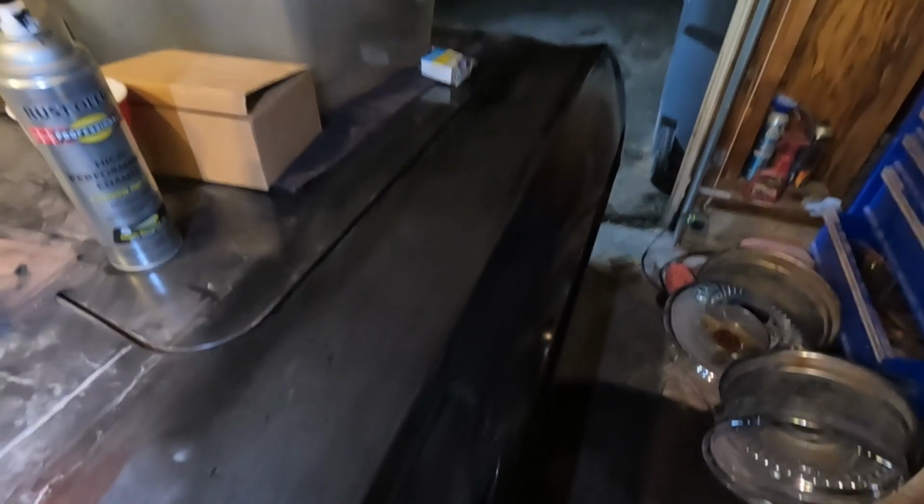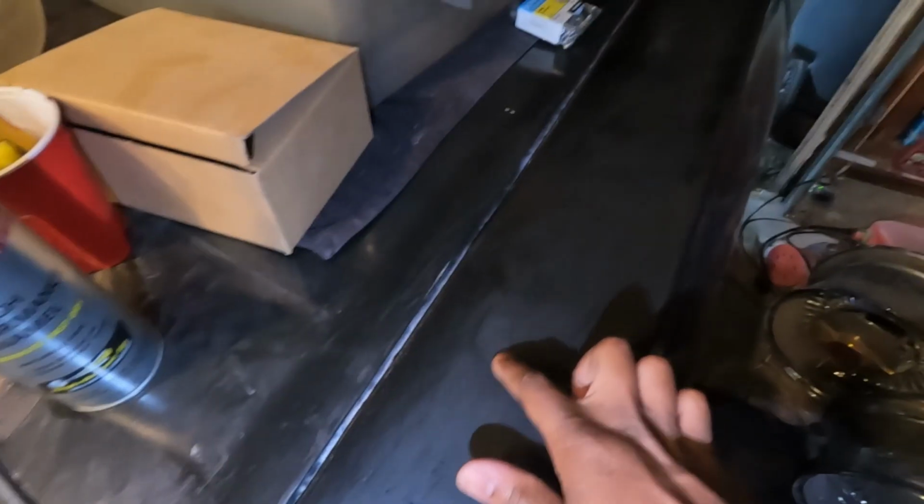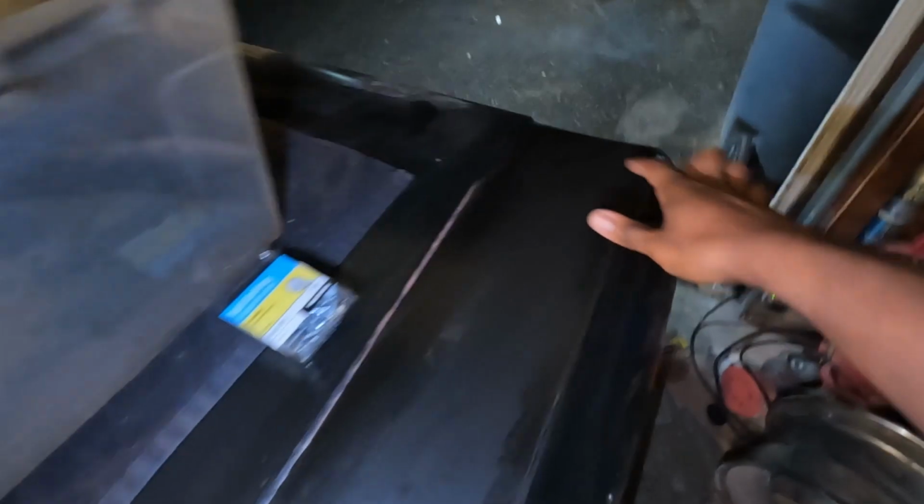Right? So I welded this whole thing up with a Flux Core welder. It was a big patch panel that I used. Welded the whole thing up, and it looks almost factory, and I couldn't be more excited. The only issue is there's like one high spot right here. You can kind of see it. And there's another high spot right here somewhere. But honestly, I'm not even too mad about those.